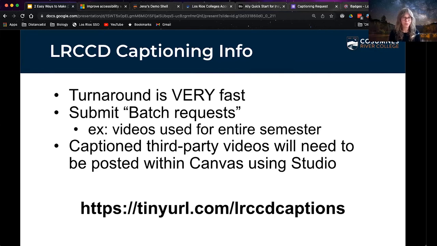If you want to have your lecture videos captioned, then you will need to post them somewhere besides the cloud recording on Zoom with the link on Zoom. So a couple options would be you can post them on a YouTube channel and make it available to only Los Rios users. That way you can add your captions on YouTube. So it would be your YouTube Los Rios channel, or you could post it in Canvas Studio. Those would be my two recommendations.